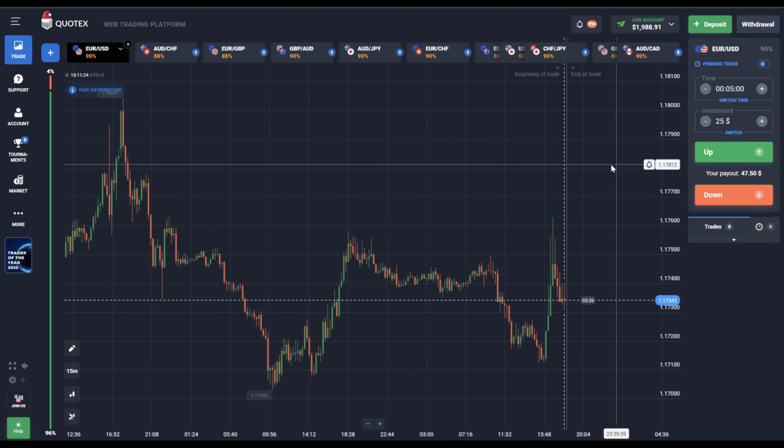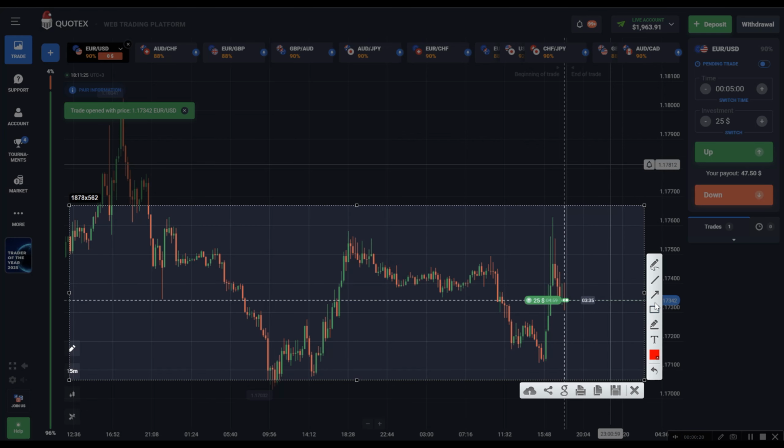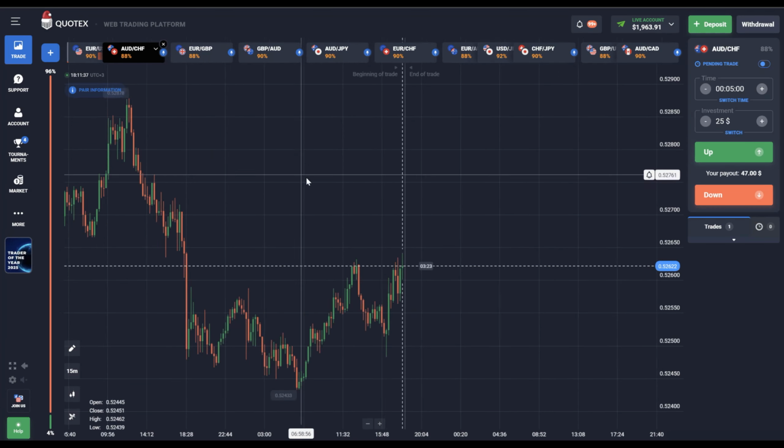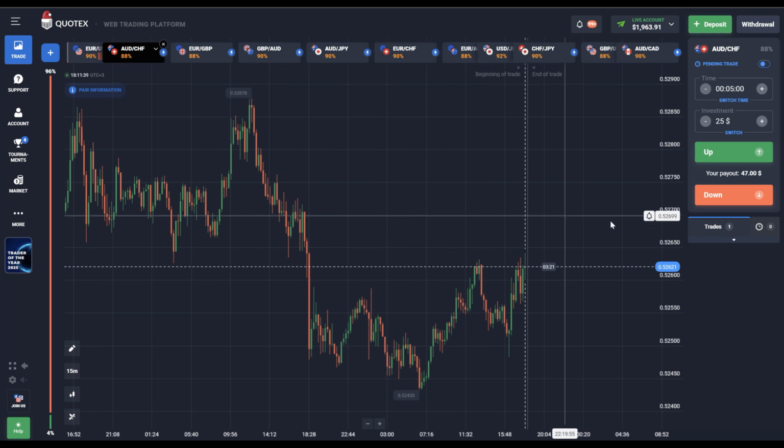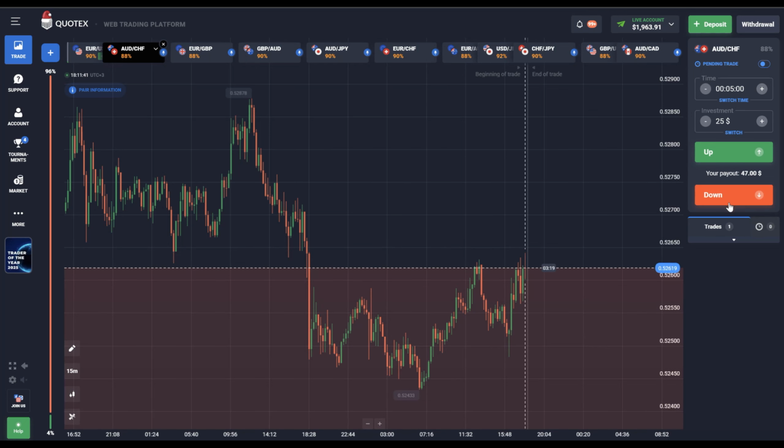I'm going to open a trade for an upward movement. The price is currently at the support level. At this moment, it's clear that the price is reacting to this level. I hope the price will go up. Why do I say hope? Because I can't know for sure. There are no 100% accurate forecasts, but I still finish most of my trading sessions in profit.